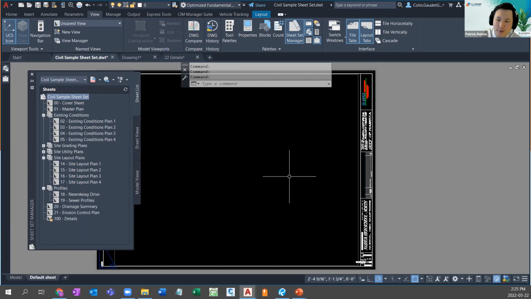Andy mentioned something maybe worth considering as well. He says JTB SSM Prop Editor is a real nice third-party program if you deal with some larger sheet sets and you need to change a bunch of properties, rename, or transfer custom properties. Awesome. I'm not familiar with that one, but I don't know if you are, Colin. No, I haven't looked into that yet. I'll have to put that on my list. Thank you very much, Andy.